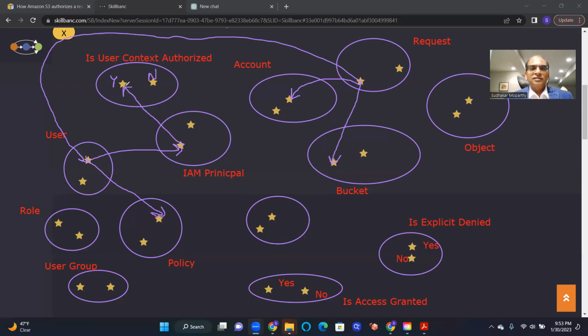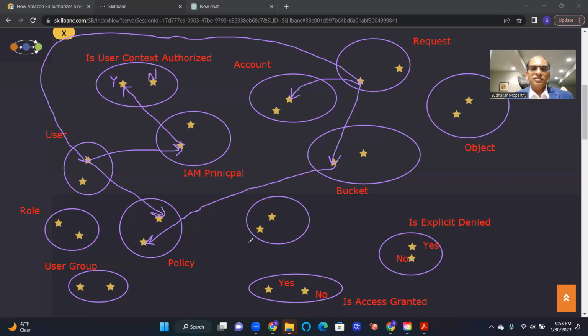If this is done and this is yes, then it will go and look at the bucket policy. Let's say it has this policy attached to this bucket, and it will make sure that the bucket operation is allowed for that user using this policy. In this policy, this should be allowed. If that comes as yes, is bucket context authorized.